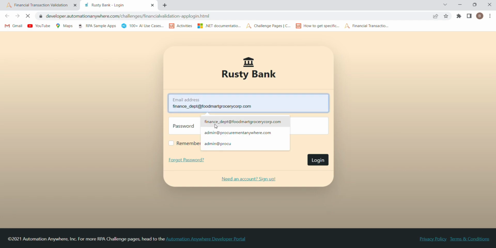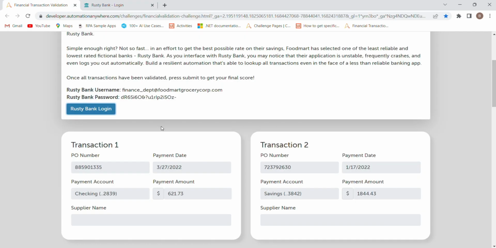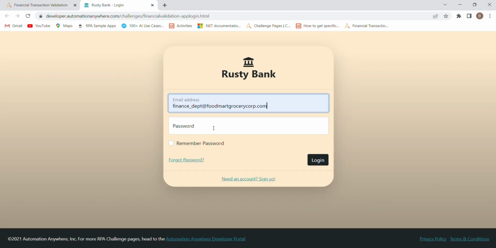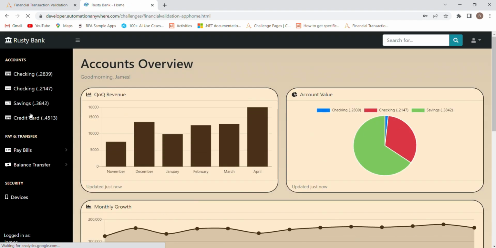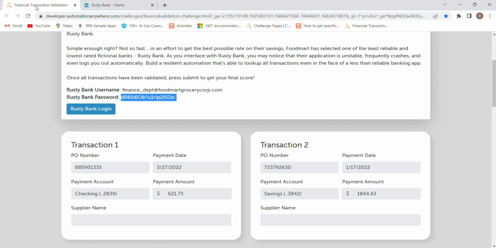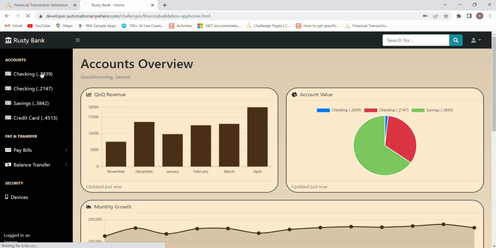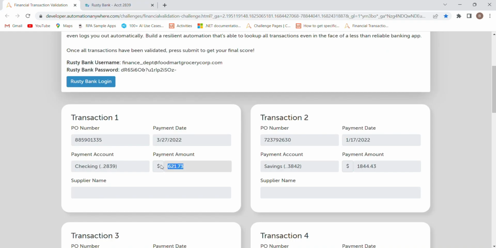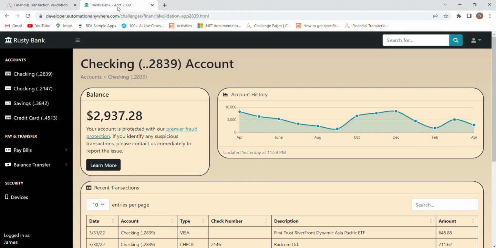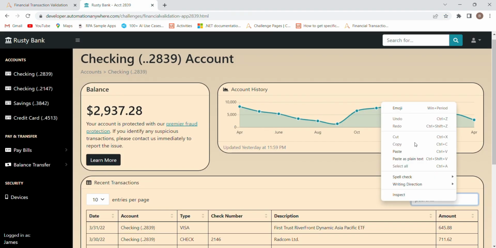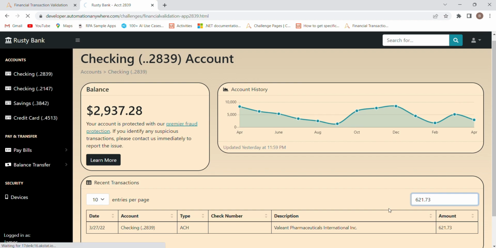That's the bank that they use. We would click on this login. As you see, we already have the username in right there. We would have to come in, copy, paste the password. I'm going to get through this fairly quick. We would log in. After doing that, we would have to determine exactly which payment account was associated with these transactions. So for this one, we see we have 2839. We would click there. We would get the payment amount, copy and paste that. Let's get that right there. We would come to the search, paste it there, enter, and we have the description.